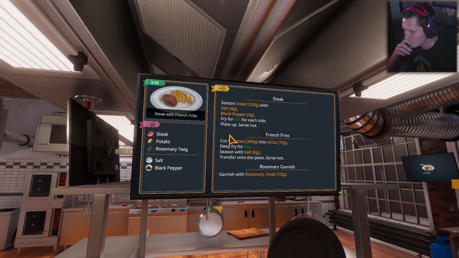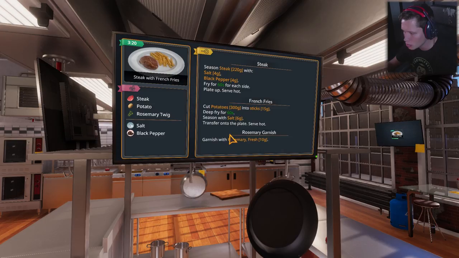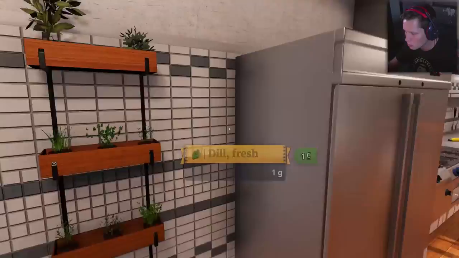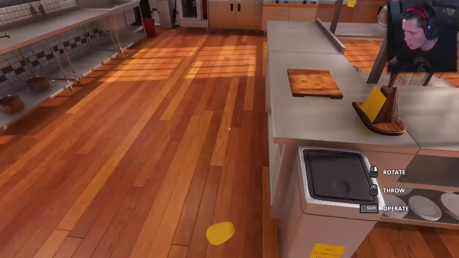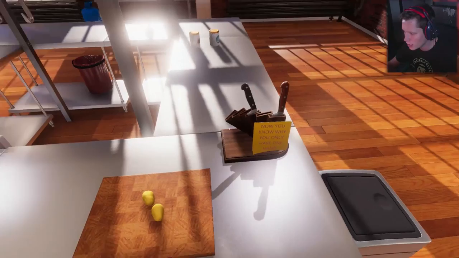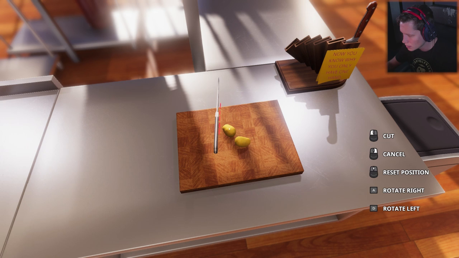Now we're gonna get the fries going. We need 300 grams of potatoes cut into sticks. Oh gosh, shouldn't have put the steak on yet, dude. Where do we get potatoes from? Are potatoes in the fridge? Where would you even find potatoes? Oh, right here, potato. But it wants 300, so we need 2 potatoes. We're gonna cut them into small pieces. Here we go, boys. Okay, so we got 2 potatoes on the cutting board and 15 gram sections. So we're gonna cut this. Cut, cancel.